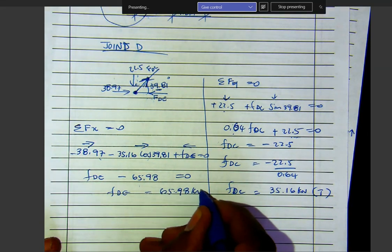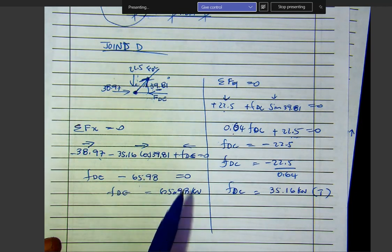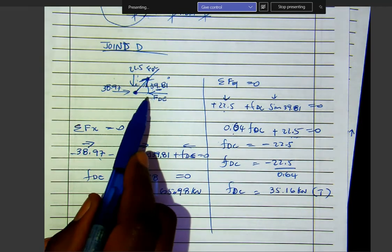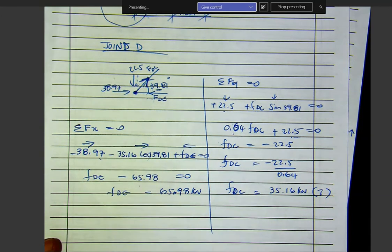Then FDE is equal to 65,98 kilonewtons, and it's positive because I took it to that side of the equal sign. What is the positive telling me? That the assumption that this member is in compression is correct.